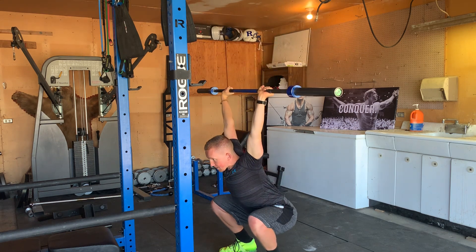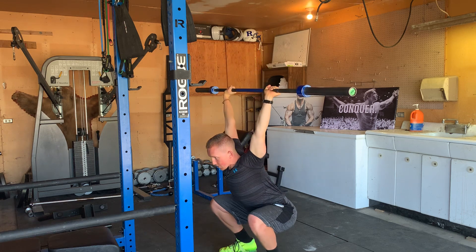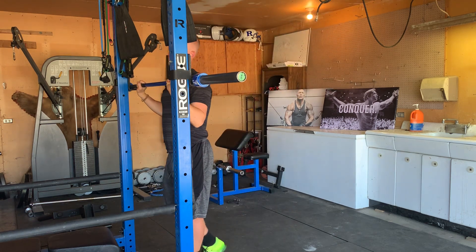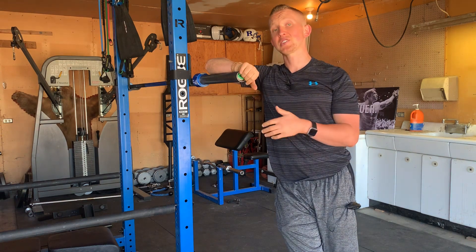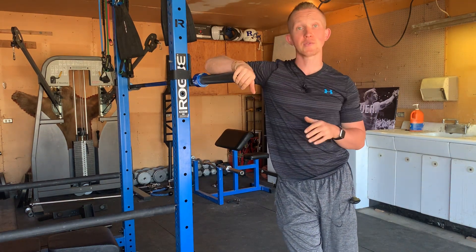As I descend, I need to maintain the bar right over my hip and shoulder girdle. If your torso comes too far forward, you're going to put excessive demand on your shoulders, potentially leading to strain or just missing the squat. I would recommend, especially early on in your journey, doing things like the goblet squat and the zombie squat to maintain and build competency squatting before you try a more difficult variation like this.